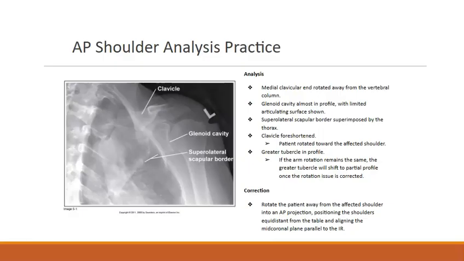We want to make sure that both shoulders are equidistant, either standing or when the patient is on the table, and the mid-coronal plane is aligned parallel with the IR so that we ensure there is no tilting or rotation.